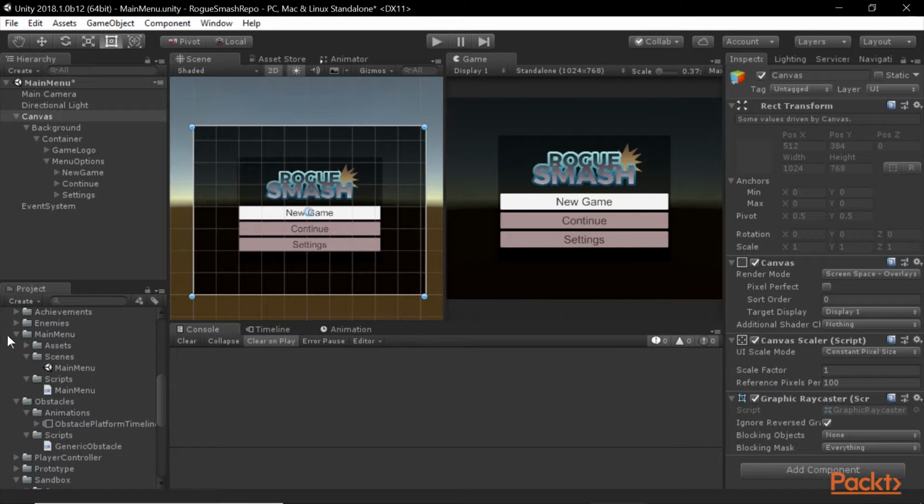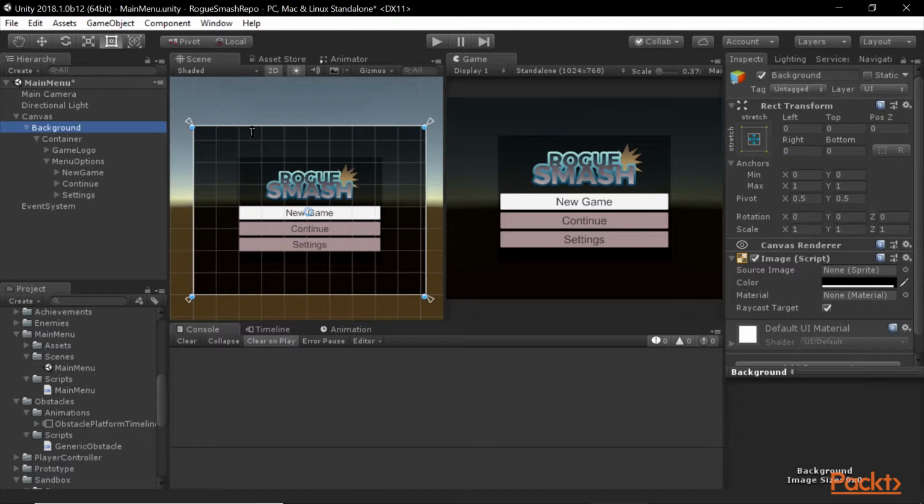Here in Unity, I have my main menu folder in my project, and I have a scene with a little script in there. And essentially, this is what we're going to build. So this is just sort of an overview of what it's going to look like. Let's go ahead and create it from scratch so that you can understand the process that I use behind building UIs. And I think it'll help you understand a little bit better what's going on here. So I'm going to go ahead and delete everything except everything beneath the canvas.